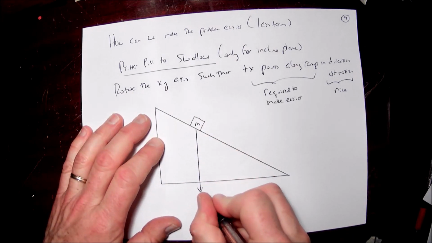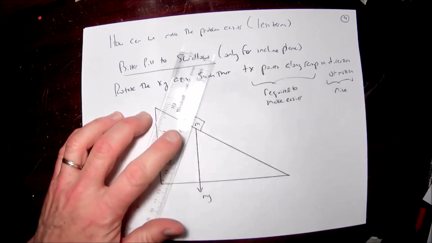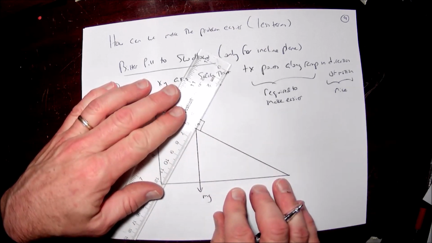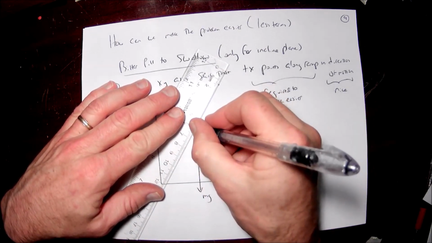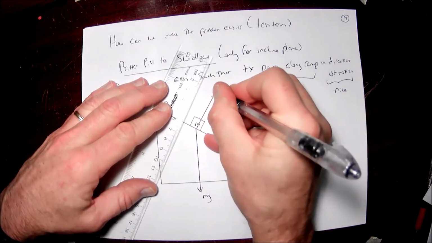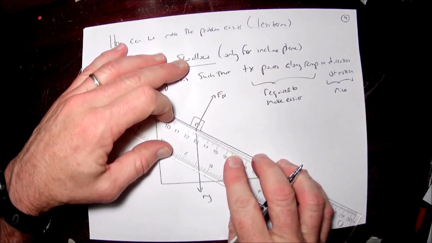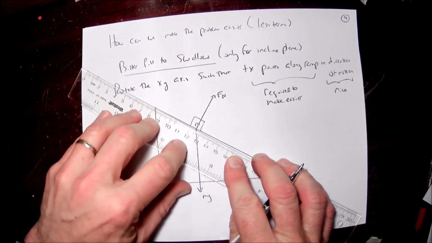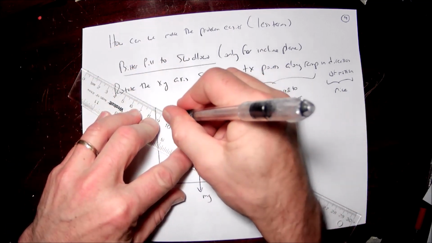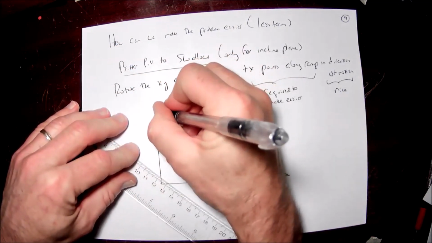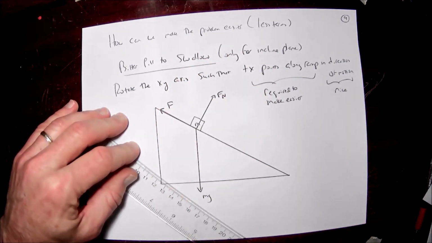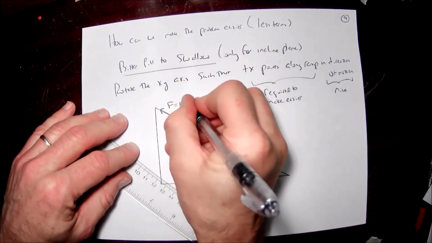So I redraw the forces. They don't change. They couldn't care less which way my axis is. They act as they act. I'll draw them along the same point, which makes it easier for us to see the angles if we need to. 100 Newton guy.